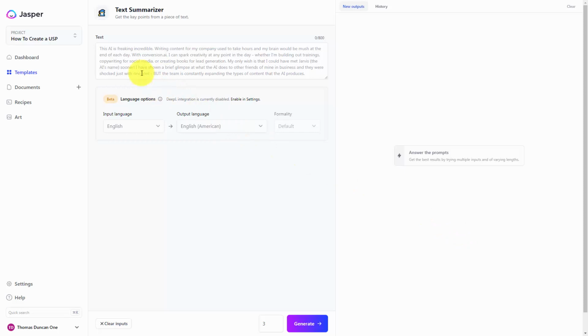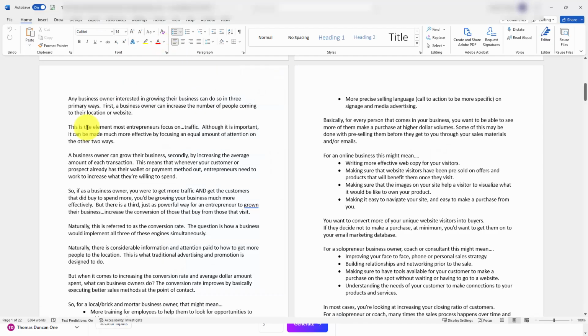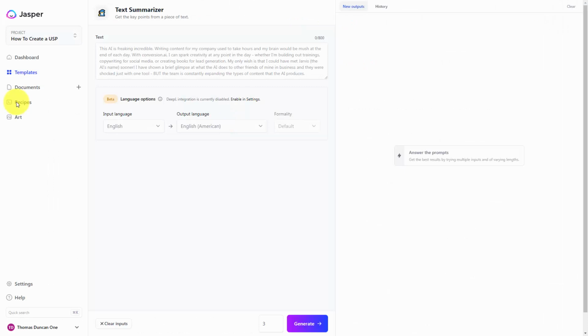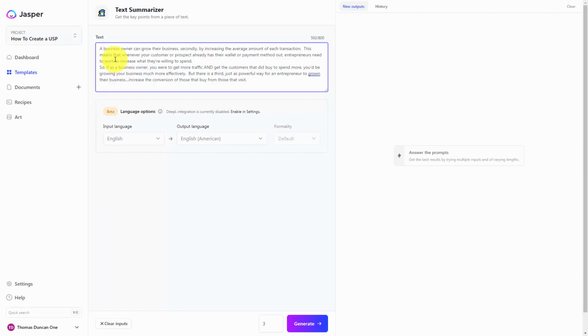And what you can do here is you can place in 800 characters, and Jasper will then seek to summarize that content. So you can grab some of your content and you can copy it and move it back to Jasper. You can then add your content to Jasper. Again, now if you have boss mode, you can use this element without having to cut and paste different parts of your document. However, you can paste content here to have it summarized.